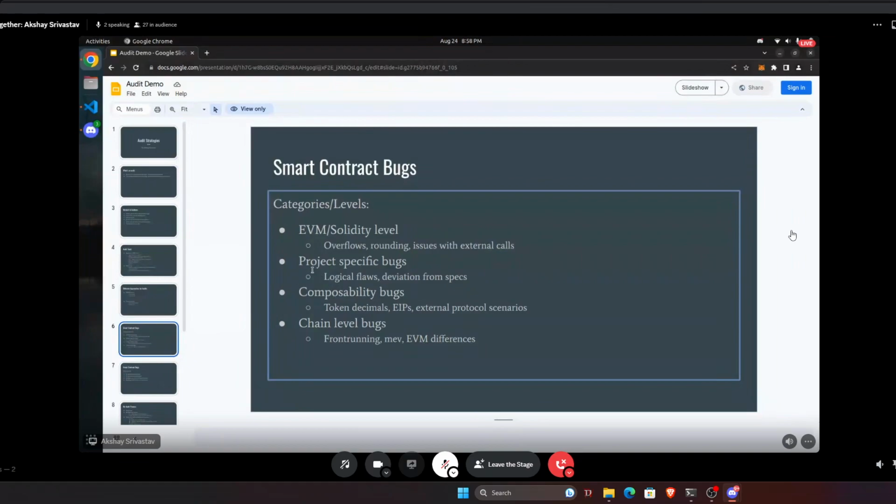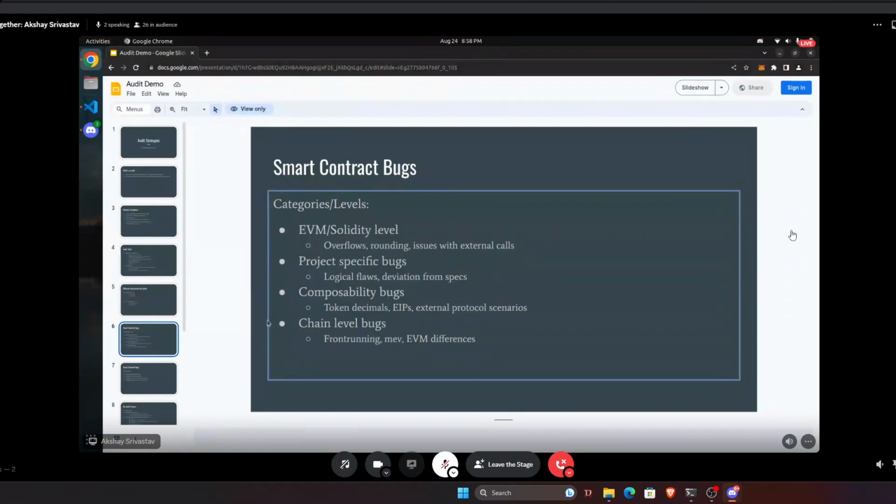That comes under this category. Another example would be deviation from specs, right? Maybe the specification or documentation of the project was saying something, and the actual implementation is totally different. That could be a bug or something to pay attention to.